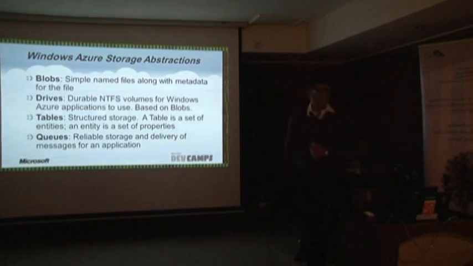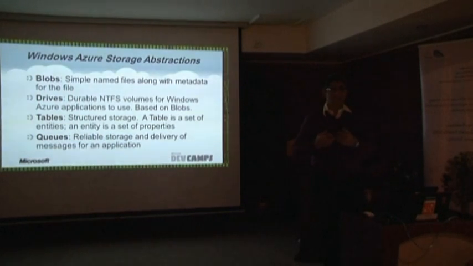So in terms of Windows Azure storage, you have the following capabilities. You have blobs, you have drives, you have tables, and you have queues. Now, blobs are, as the name says, any binary data that you want to dump onto the storage. So this can be your XML files, they can be your video files, picture files, music files, any content, executables that you want to store somewhere, right? These can be taken and put onto the blob storage.